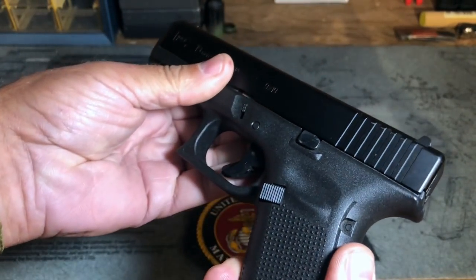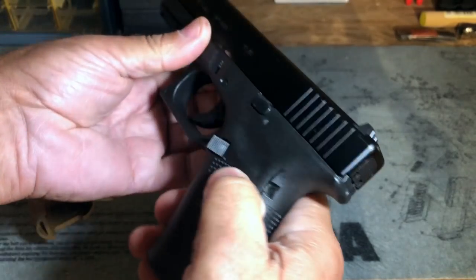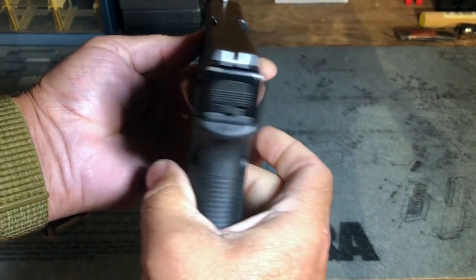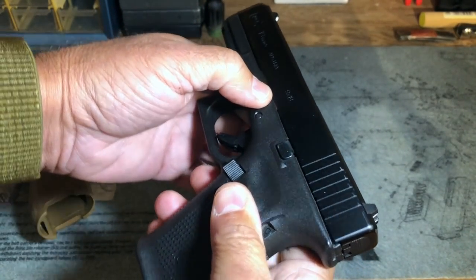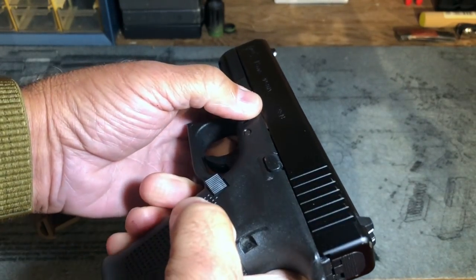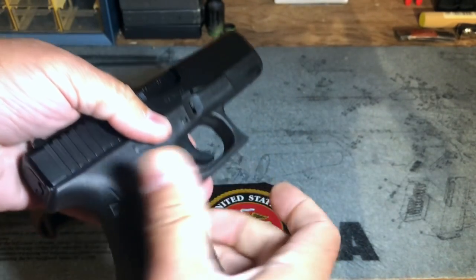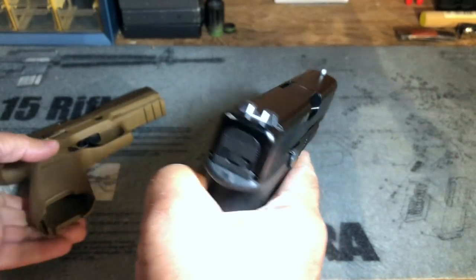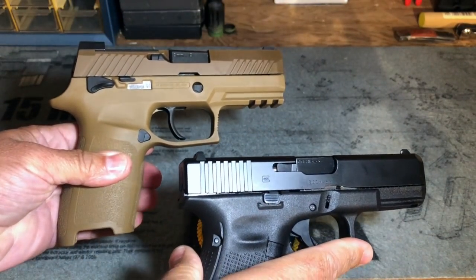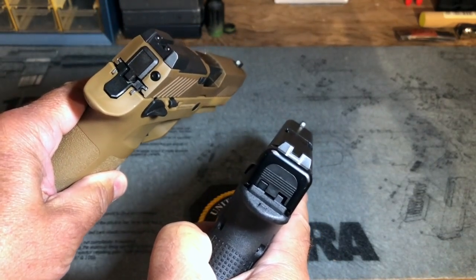And the Glock really is exactly the same. It has the ambidextrous slide stop, the magazine catch is reversible, and when it comes to disassembling the Glock, both sides of the takedown lever have to be pulled down simultaneously. So really it's going to work equally well for a right-handed or left-handed shooter. So I think it's pretty much a dead heat when it comes to ambidexterity between these two pistols. Neither one really has an advantage.